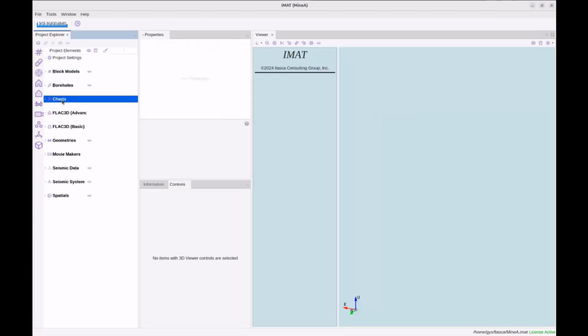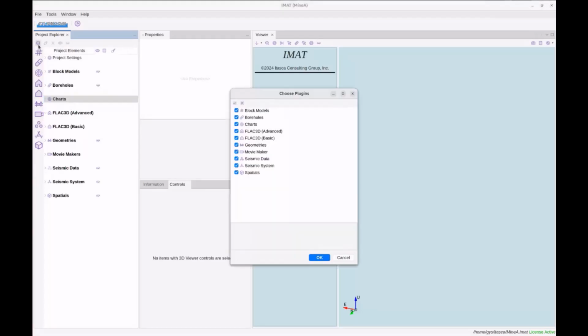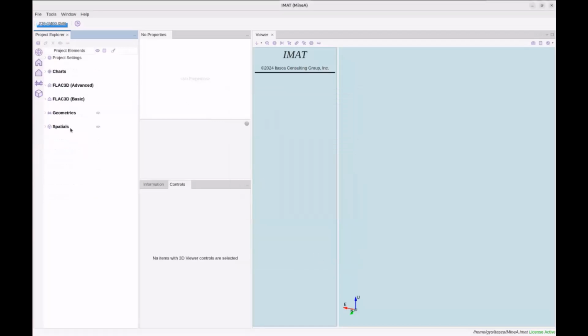All of these items that are highlighted in bold are modules or plugins to IMAT, and these items are hidden or new items appear based on a license that you've purchased for IMAT. So let's say, for example, you've only purchased the FLAC3D module in IMAT, then typically what it would look like on your side is the FLAC3D options visible, the charts options, boreholes and block models hidden, seismic data hidden, and spatials visible.